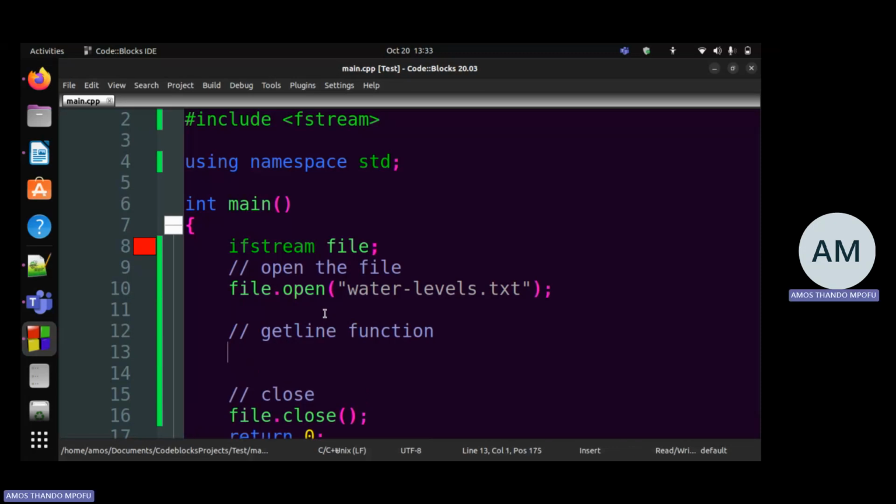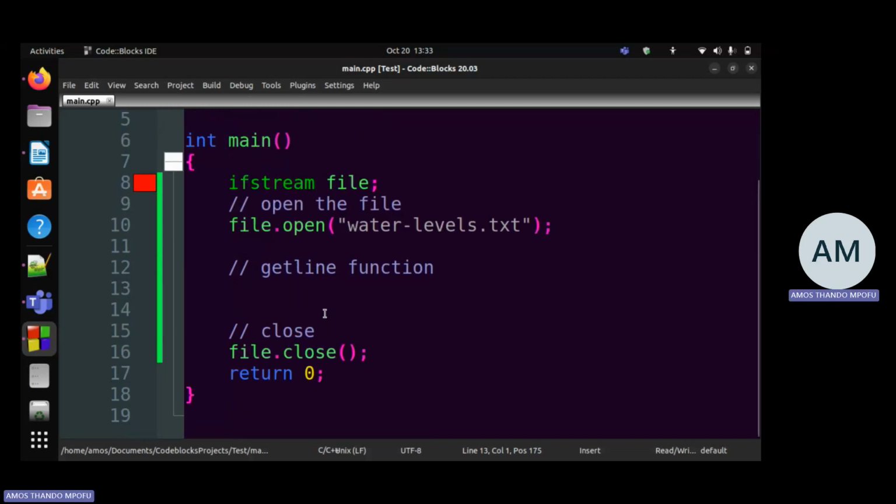And then that line that you get, you can put it into a string. It's quite an interesting way to read it, but just bear with me. You'll understand as soon as we start coding.